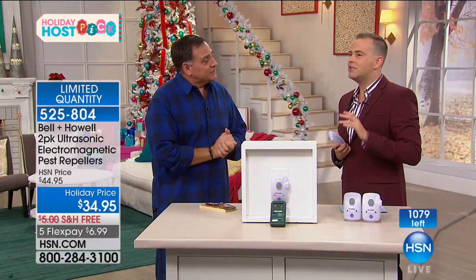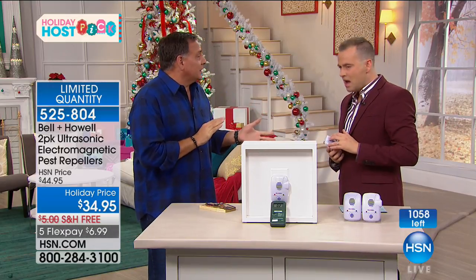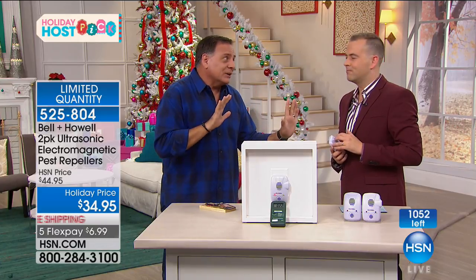Can I tell the cockroach story? Female German cockroaches bear their eggs and sacks on their legs. When you kill the female cockroach, she doesn't die with the eggs — the eggs are jettisoned. Those sacks are jettisoned and the eggs still hatch. So killing the mother does not kill the offspring — therefore you are not ending your roach problem. But if you can repel them and get them out of your house with the Bell & Howell pest repellers, problem solved.